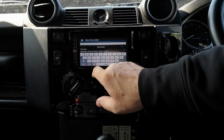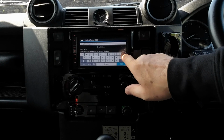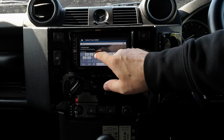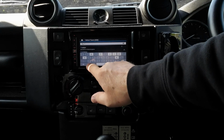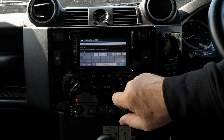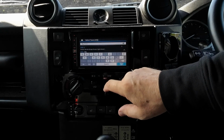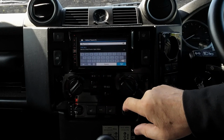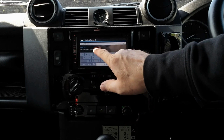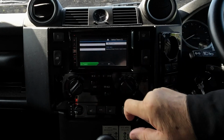Now we need to go to, how's that actually pressed? Hang on. Sorry, P. Oh, my useless fingers here. We now need to go to numbers, so that's 1, 2, 3 here. Click on that. 5, space, 4, E, A. And then that's it, PR5 4EA, that's it there. So we have to agree that's correct.